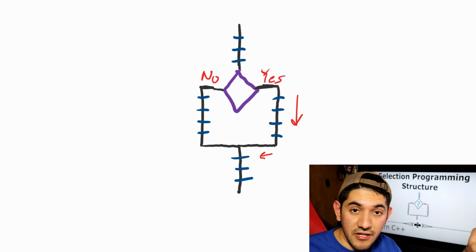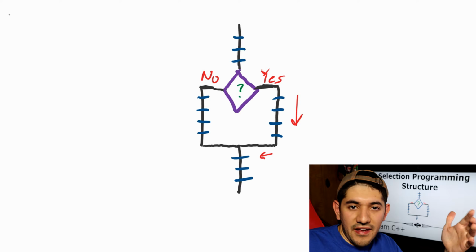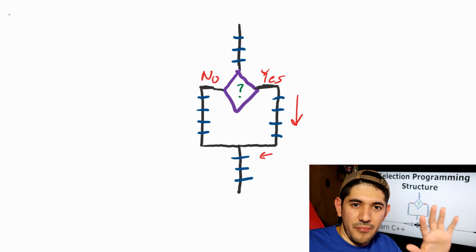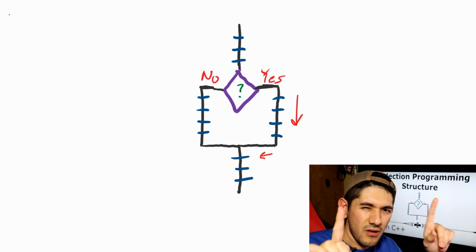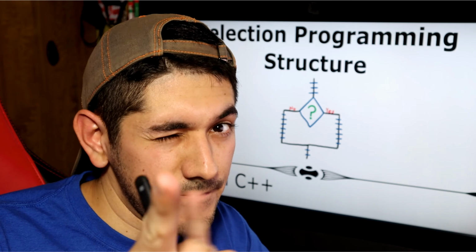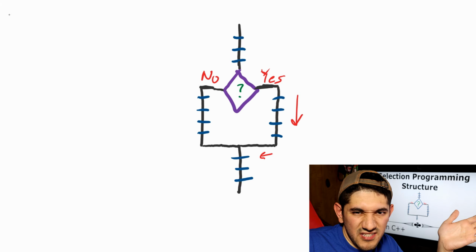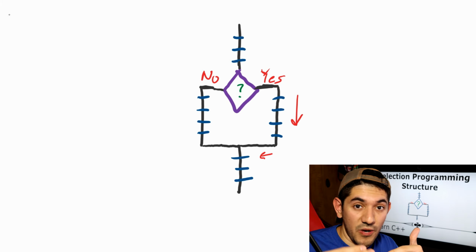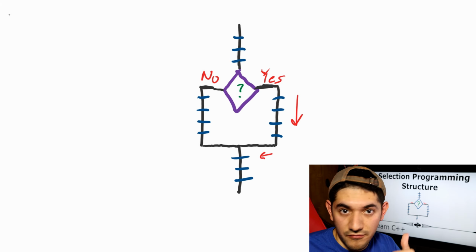Now, the key question here is what goes inside the diamond? What I want you to realize, and maybe you are picking this up by yourself, is that we have two choices, yes and no. Where else have we talked about having two choices? Can you think of one? A Boolean value. With a Boolean value, we either have a true or a false. True could be the same thing as yes. It is the same thing in a way. You can frame the question in such a way that the answer is true, or in such a way that the answer is yes.